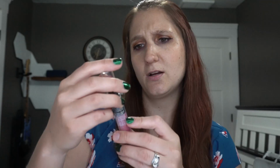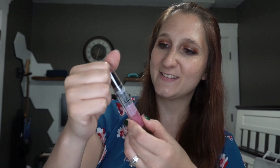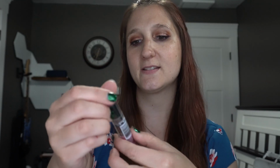And then the last item I picked up is, what is this technically called? I saw it somewhere. Oh, okay, this is a Dynamic Duo Lip Balm and Gloss. You've got your balm on this end and your gloss on this end, and this is in Mauve. That's the brand. We're going to give this a try and see how these products go. I'm super excited about this eyeshadow palette. These are just so up my alley as far as color story. So let me go ahead and take off all my makeup, and let's get to playing with this and see how these work.